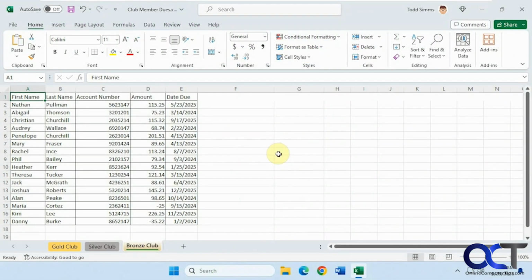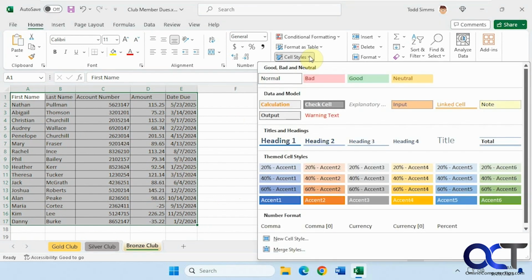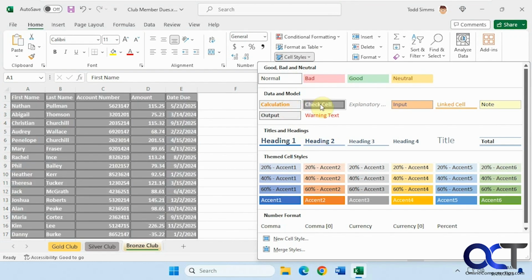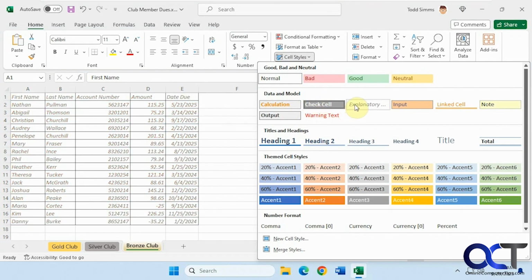Hi, in this lesson we're going to be talking about cell styles and conditional formatting. So you could use cell styles as a quick way to format your cells rather than having to do it a little bit at a time. You could just highlight the area you want, go up to cell styles, and then pick something that you like here out of the selections. Here's some color changes like that. You could hover over it and get an idea of what it's going to look like.